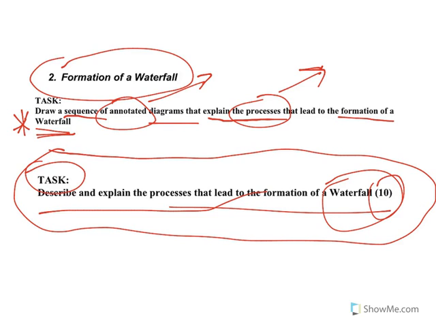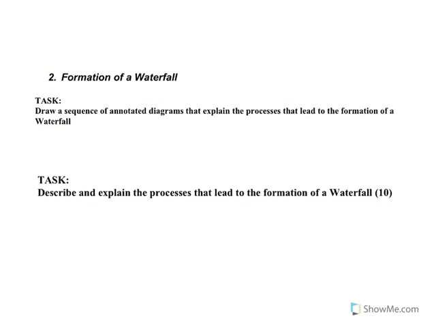So you actually got 2 answers, one where the diagram tells you what's going on, and on the following page, one where you write a full explanation, and you're going to be marked out of 10 for that. So that concludes my tutorial on explaining how a waterfall forms using diagrams, and also how to write an answer.